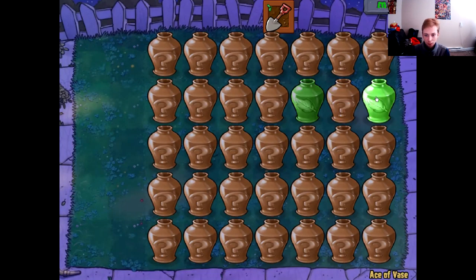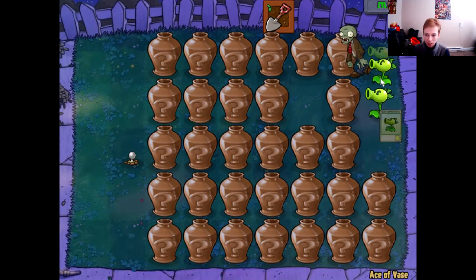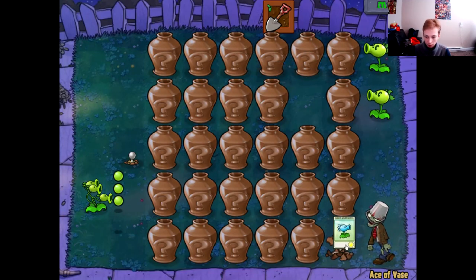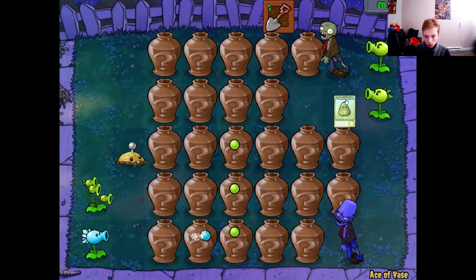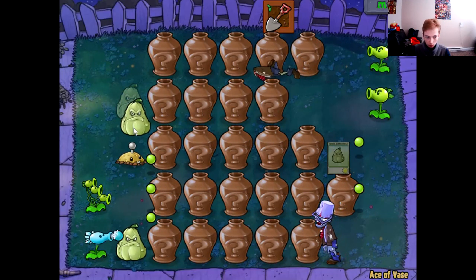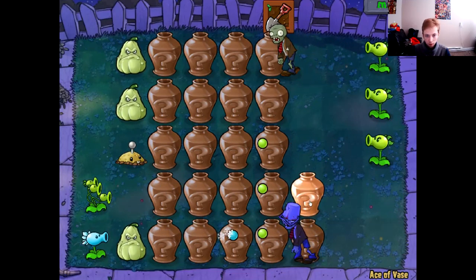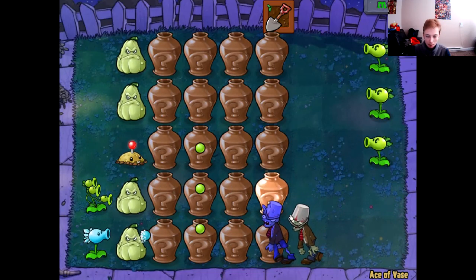Ace of Vase. Let's see here. Okay, perfect. Here, well, it at least covers the last three lanes. I'm gonna place you here, though. Maybe squash here, but I'm not sure. I don't know for sure. There, now we have at least something. Oh, come on!